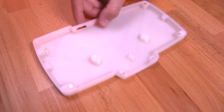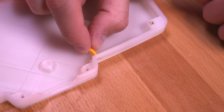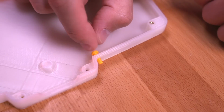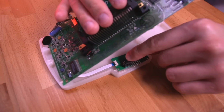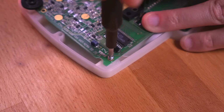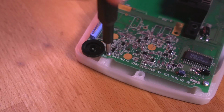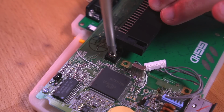Great, now grab the bottom shell. With a narrow file, smooth out the opening for the power button. I found that this helps the button actuation considerably. Next, drop in the controller interface board as shown, followed by the Game Gear motherboard. And then secure it with the 4 included short machine screws. Now install those 2 cartridge screws we previously set aside.